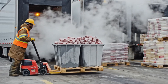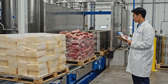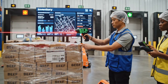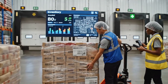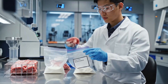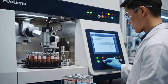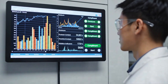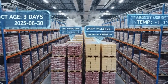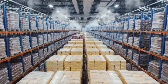Specialized suppliers deliver chilled and frozen ingredients under strict cold chain controls, ensuring consistent quality before a single patty is formed. Every pallet is traced from supplier to storage location, building a digital record that supports food safety, recall readiness, and inventory accuracy. Lab teams test incoming beef and grains for composition and microbiological safety, releasing only compliant batches to production lines. Cold rooms maintain beef and dairy at tightly controlled temperatures, extending shelf life while preserving texture and flavor.